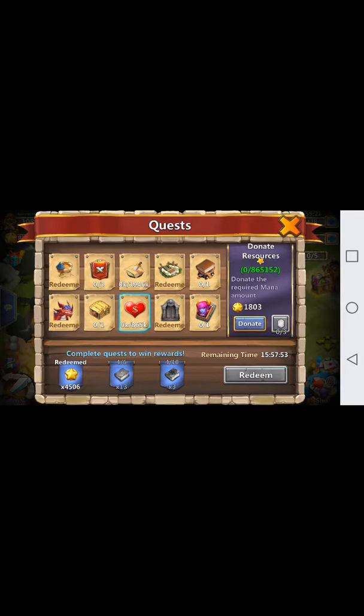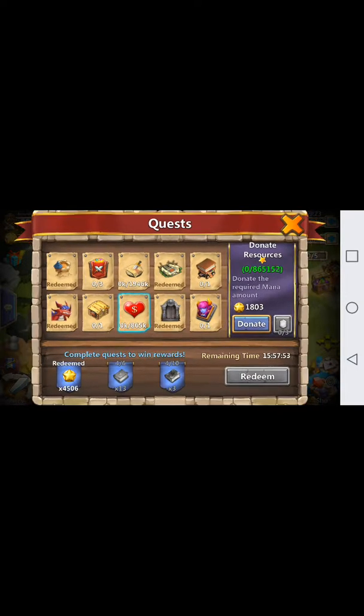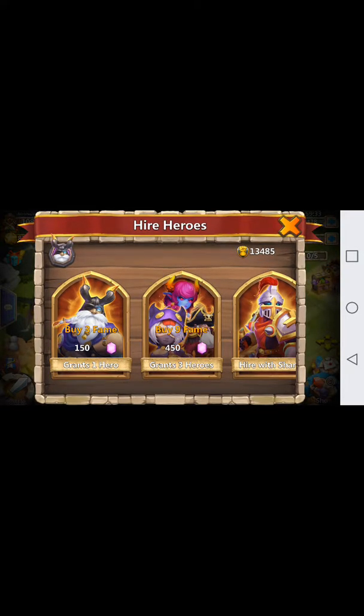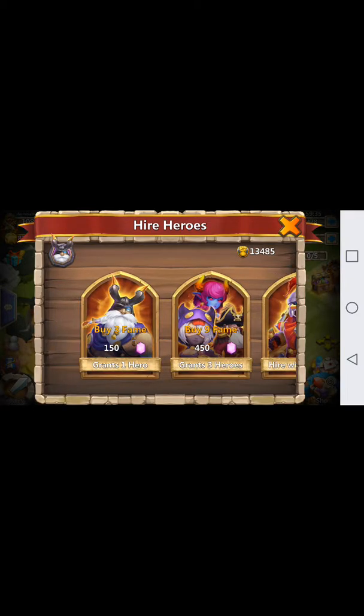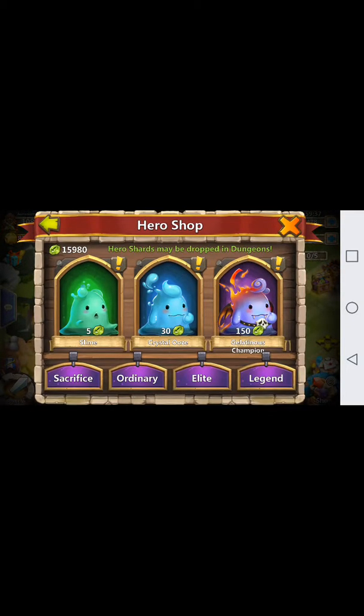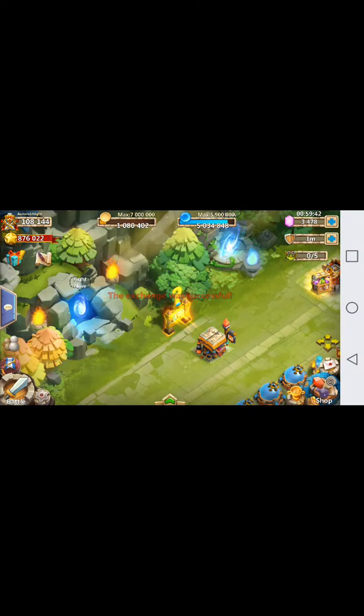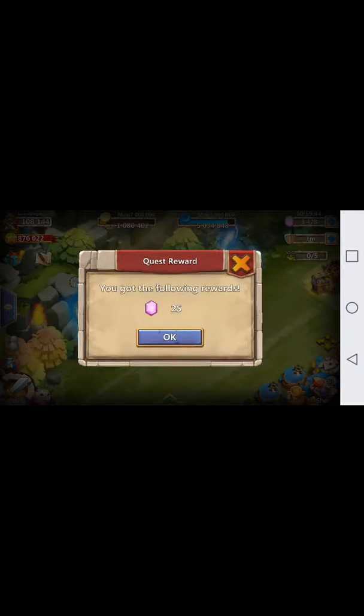This one, use a guild flag in battle. This one, donate the required mania. So I go ahead and donate it. Make sure you have the required amount of gold or mania to donate. Otherwise, you use gems, and you don't want to do that. Hire any hero. So I'm going to click on hire with shards. And hire. There we go. There, I hired a hero. Redeem.